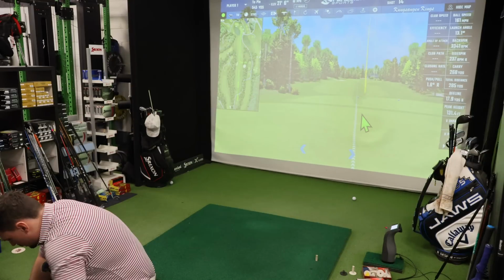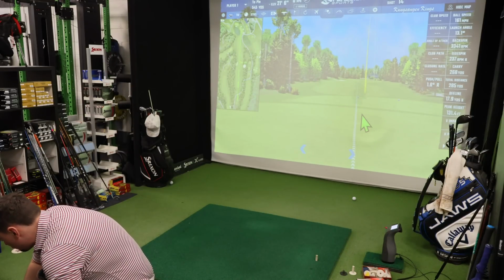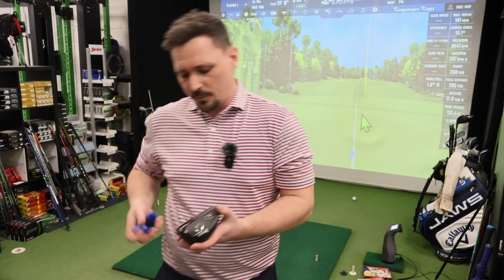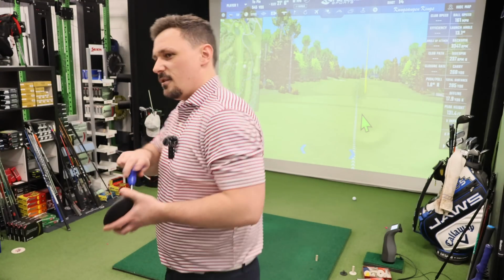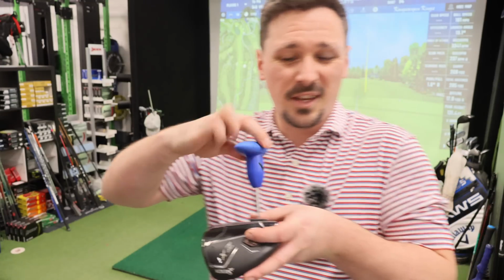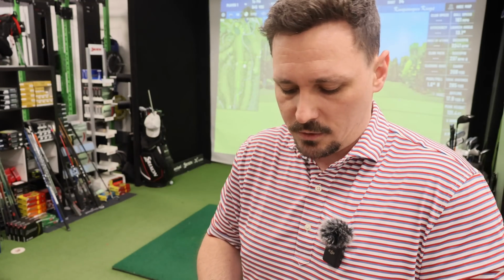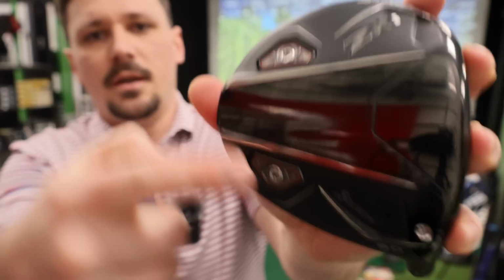Let's have a look at how the ZXi compares. So ZXi 9 degree. So we've got 10, I'm going to move this. So 10 grams in the heel, 4 grams in the toe. Now I've always preferred more weight in the toe. I don't know if it's mental. 10 in there, 4 in there.